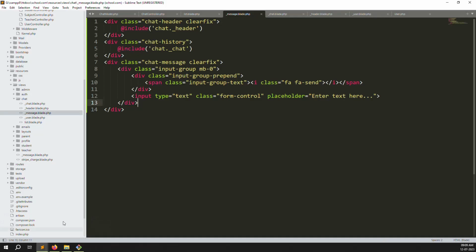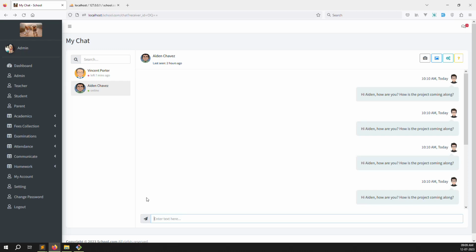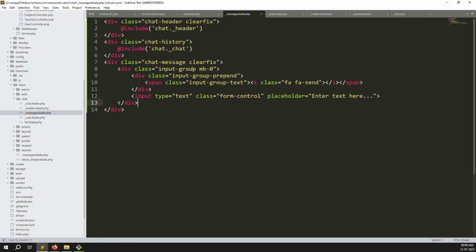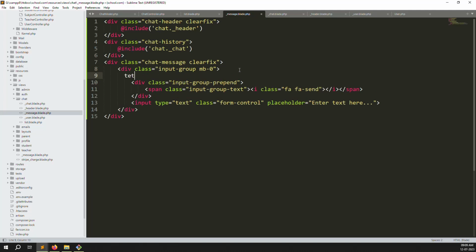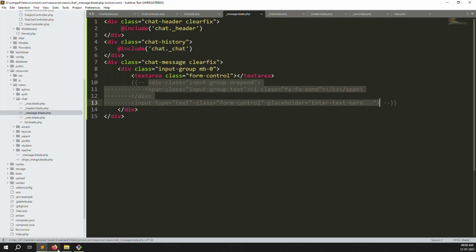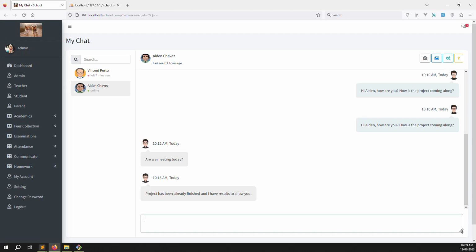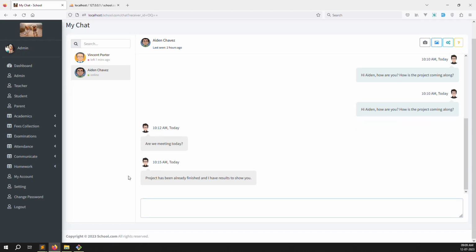The chat part we don't want to divide anywhere, we can leave it the same here, but we can do it in a proper way. I think this is not a good way, because we need to make a big text area here so you can chat easily. So let's create a new one, we don't want to use this one, just use a textarea with class form-control, because the textarea looks better. Let's comment this out, we don't need it, and go back again, refresh the page, and you can see it as a text area. You can make it as big as you want, so you can do it for this reason.